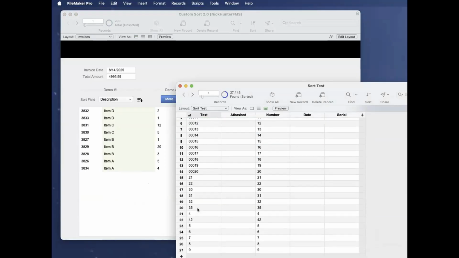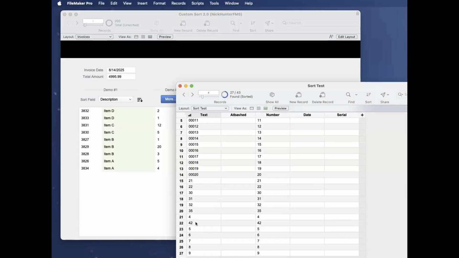I would have 2 zeros if I had 100, because I still need the same amount of digits in that number. If I had 1,000, it would have been like this. 10,000, it would have been like this, right? Same amount of digits inside the number, correct?